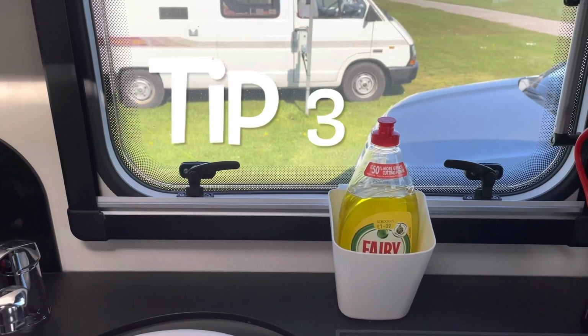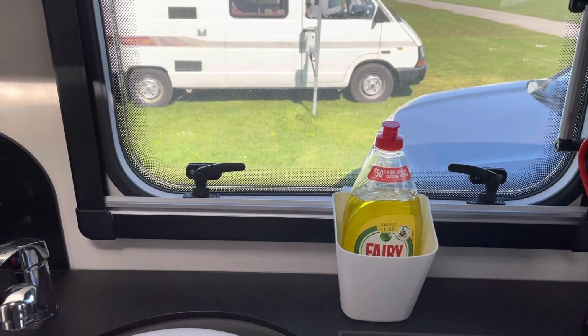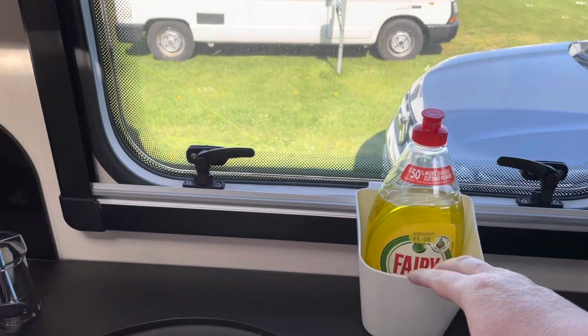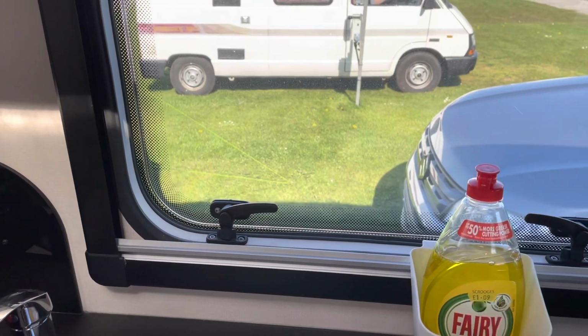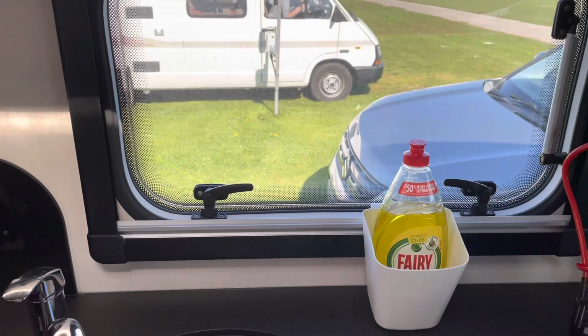Tip number 3, I'm not a massive fan of clutter, so everything has to have a basket in the house and also in the caravan. So here, these little baskets are just £1 from IKEA, but the good thing about them is they'll actually sit on your slide rail there, so things don't fall over, you're not knocking stuff off into the sink. It's just really handy, and we have a couple of those on there every time we travel.